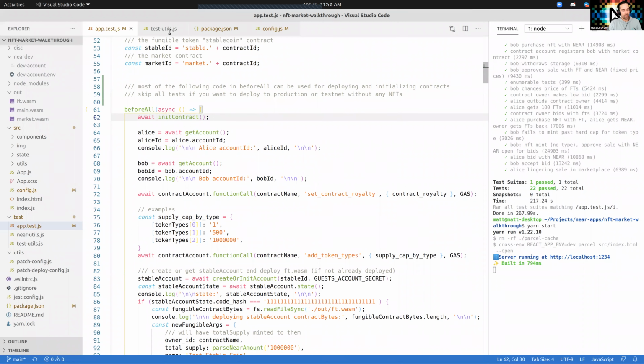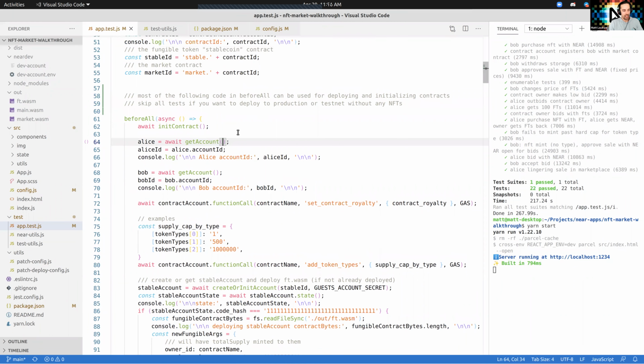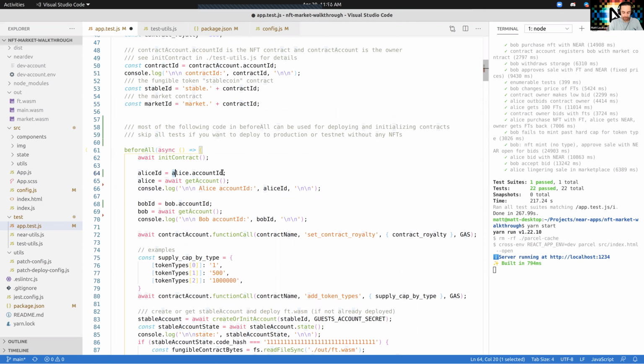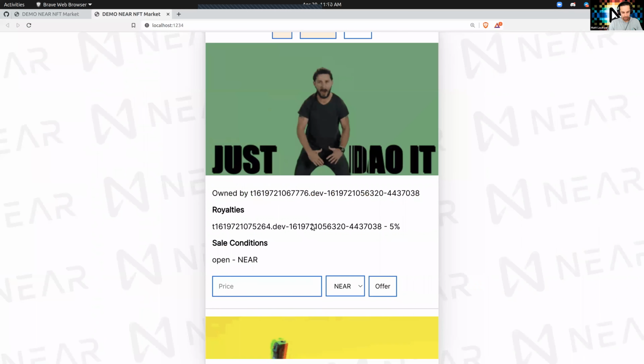And just while I do that, I'm going to quickly change this a little bit. I'm going to put Alice ID and Bob ID up here, and I'm going to put Alice dot, and you'll see why, because I want to end up with Alice and Bob, not these stupid names.